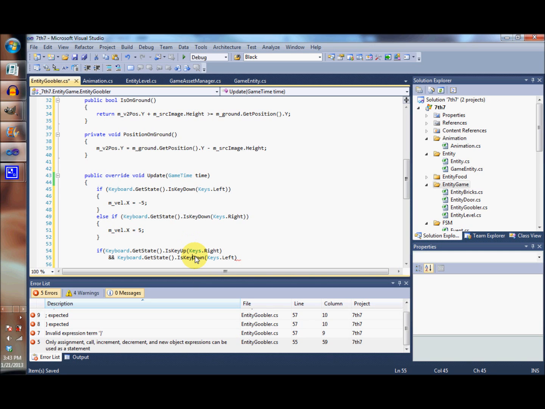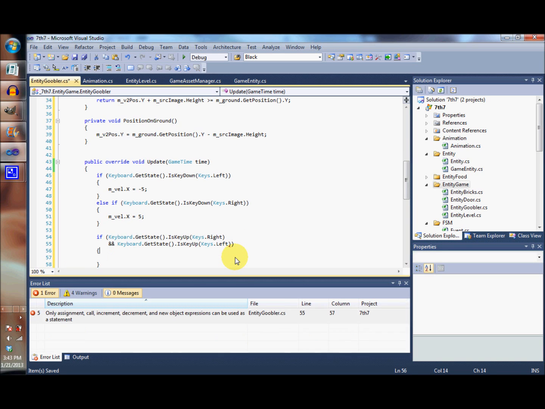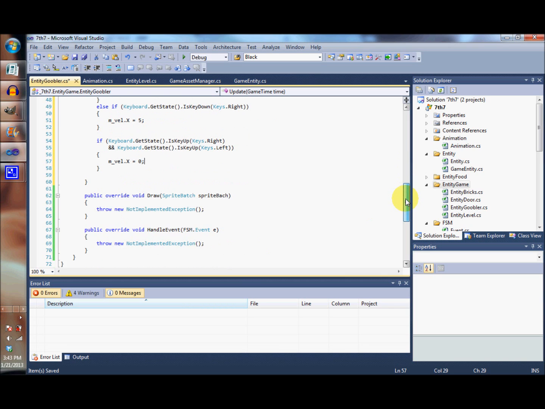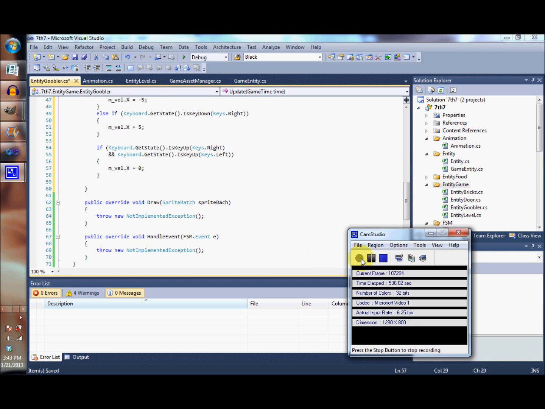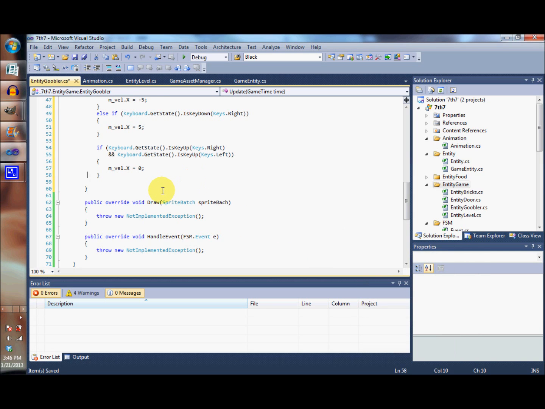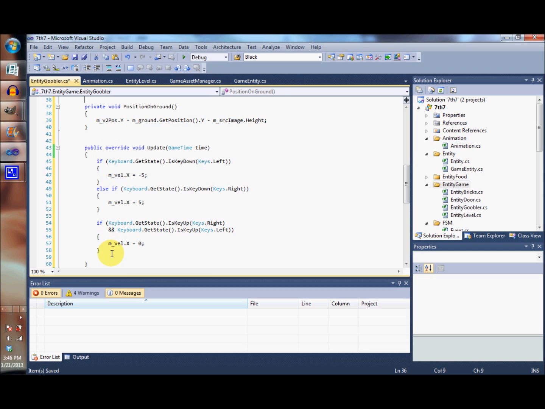So if the left key is up and the right key is up, in other words, if both of them are up, that means that you're not pressing a key to move in any direction. So go ahead and reset the velocity back down to 0. Because otherwise, you're going to get this skipping, like you were on ice movement, and we really don't want that right now. Right, so far we got the moving left and moving right, so let's handle the gravity now.